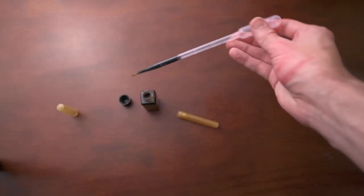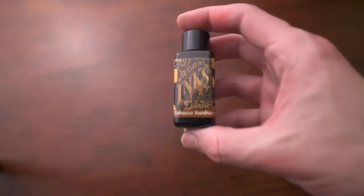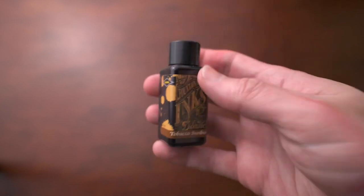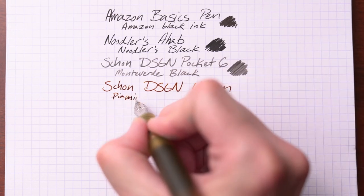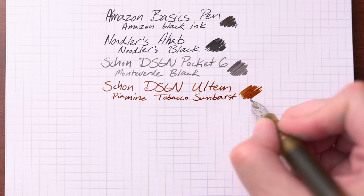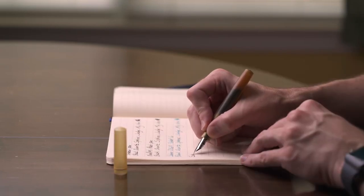But I think the best way to use this pen is to eyedropper it. This was designed with an eyedropper in mind, so I went ahead and eyedroppered the whole thing. Going with the guitar theme, I found out that Diamine has a series of inks based on Gibson guitars, so I had to get a couple of them. This one is inked up with Tobacco Sunburst by Diamine, which I absolutely love — it's a great warm golden brown color with a lot of shading. Now this has a Yovo number six nib on here, and it writes like an absolute dream. There's just a slight bit of feedback on it; it's a very wet writer and really fun and comfortable to use.